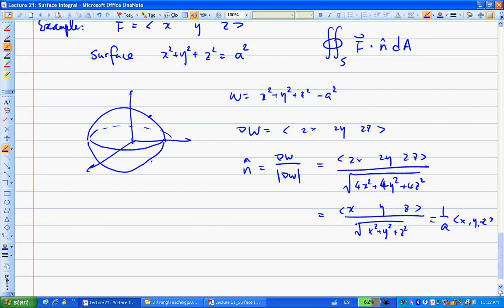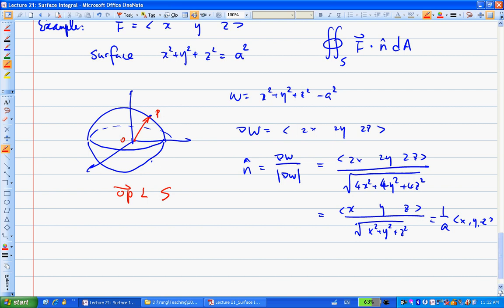So that's the unit normal vector n hat. The other way of getting this one is actually quite easy. If you're interested in this point, P, and you create a vector from here to here, because it's a sphere, you know this radial line, this vector OP, must be perpendicular to the surface S.